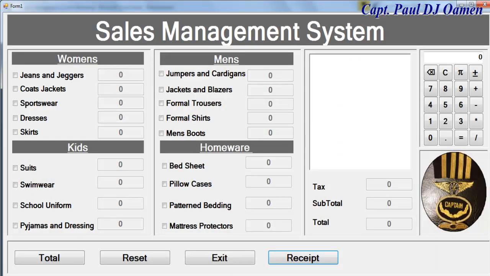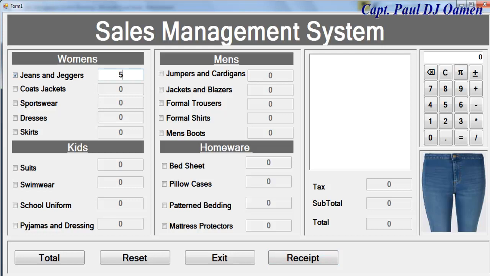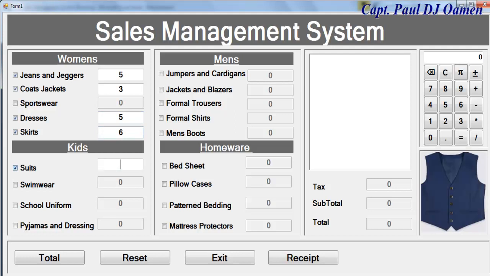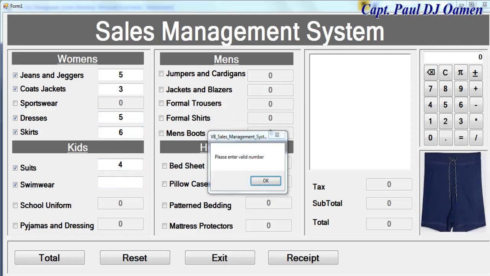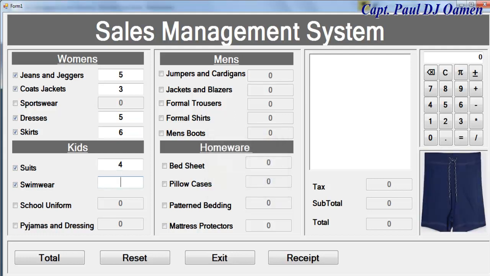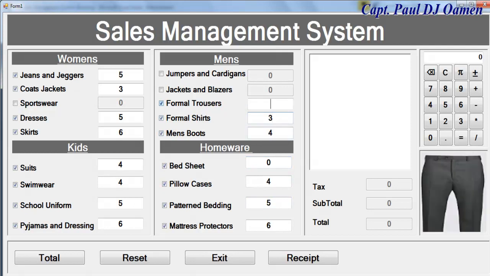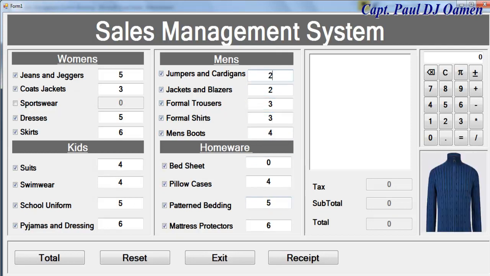There, so let's select, alright, let's enter a correct value in there. Alright then, click on total there, and let's check out the receipt.